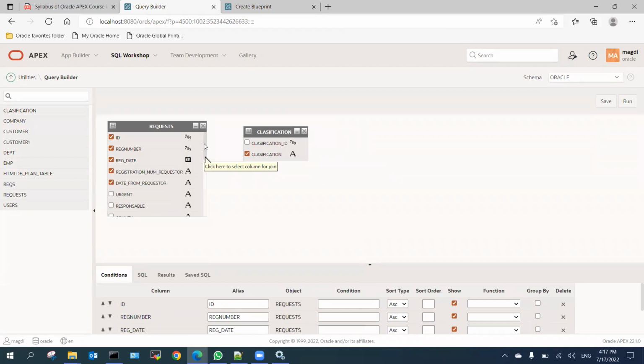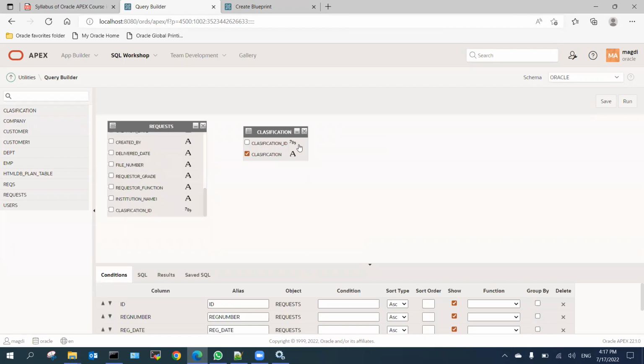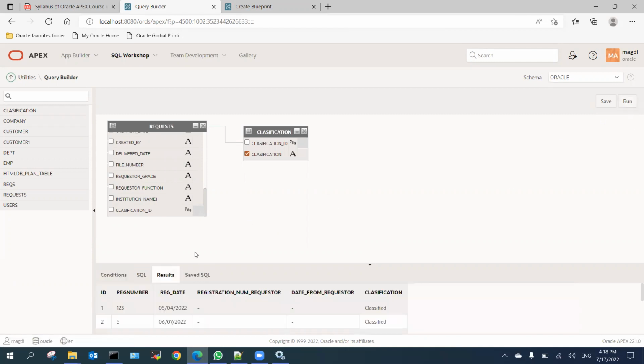Also, I can create a relation between tables by doing this. Classification ID should be related with this, or has a relation with this. So it will create something like a link URL and start to run this.